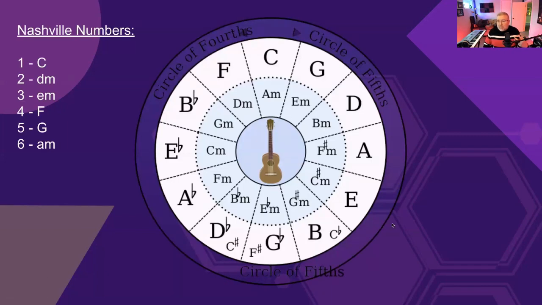Most of you have seen the circle of fifths, where it starts with C and then goes up a fifth, up a fifth, up a fifth, and it goes around until it gets back to C. So a fifth above C is G, a fifth above G is D, and so on. Same with the relative minor of your scale. The relative minor of the key of C is A minor, the fifth is E minor, and it continues there.